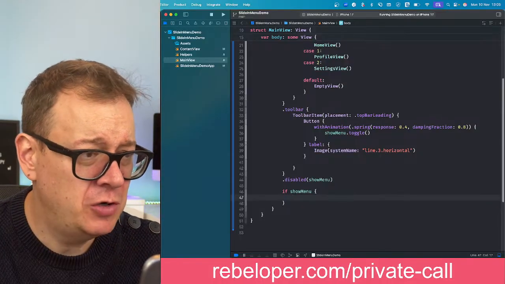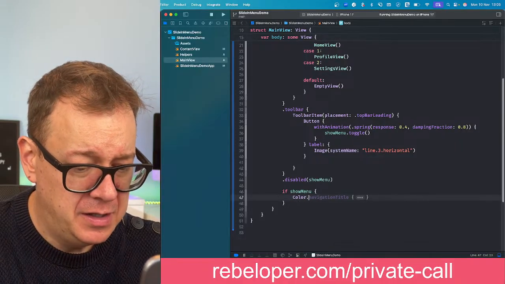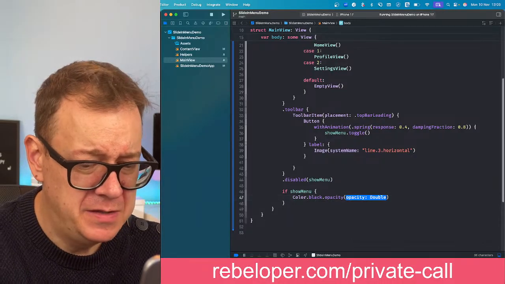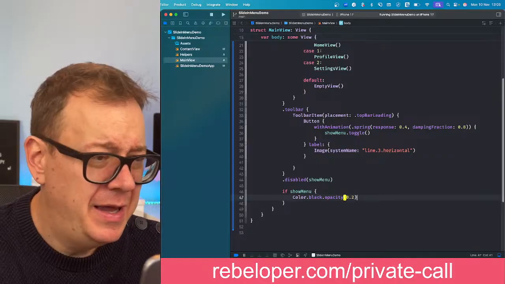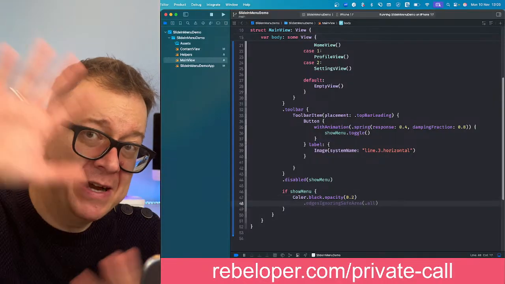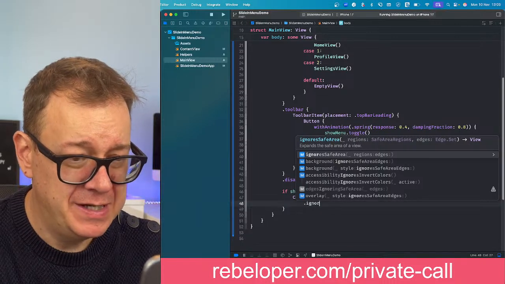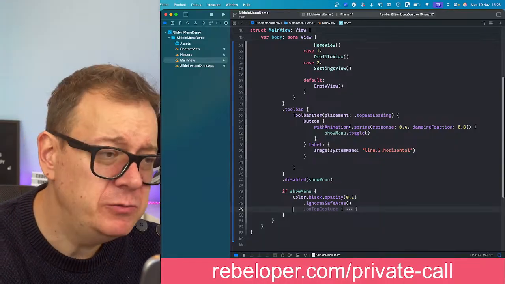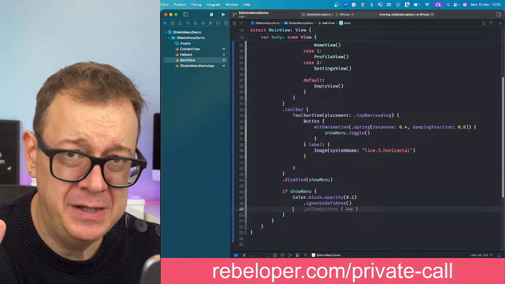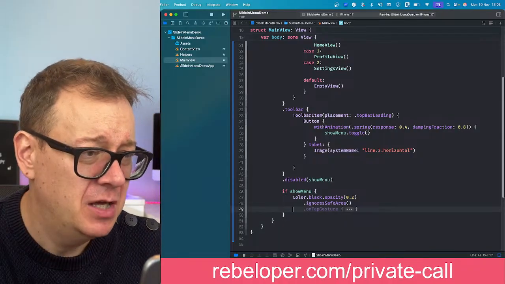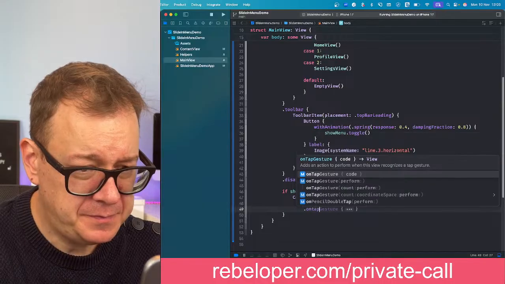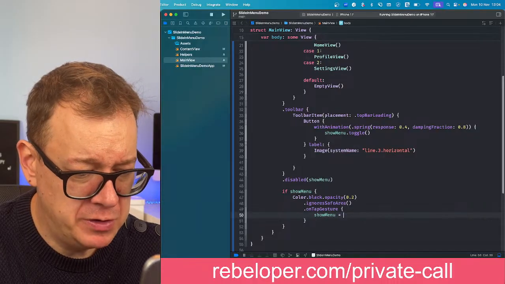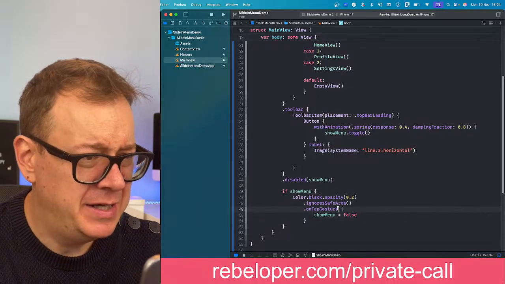If we want to show the menu, we're going to have a Color.black with an opacity of 0.2, for example, and we are going to make it stretch all the way out, so we just add ignoresSafeArea. And also, whenever we tap on that background, we want to move the menu outside, so we just set showMenu to false. So onTapGesture, we want to say showMenu equals false.